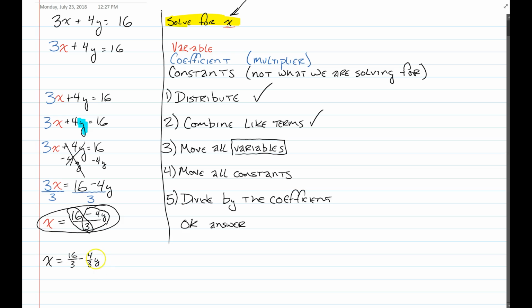Here's why we can do that. 4 thirds, or negative 4y divided by 3, is the same as negative 4 over 3 times y over 1. Because y over 1, I can just have that right there. Which means that I can actually make that much simpler by saying 4 thirds y. I know that that is somewhat confusing at this particular point in time, but this is how you should get used to writing this.